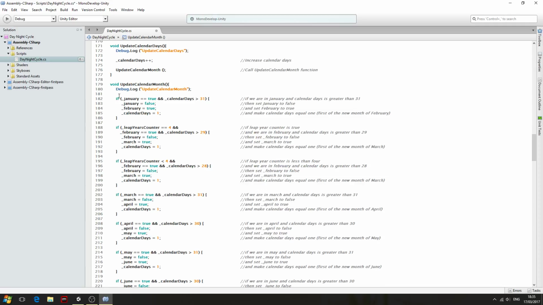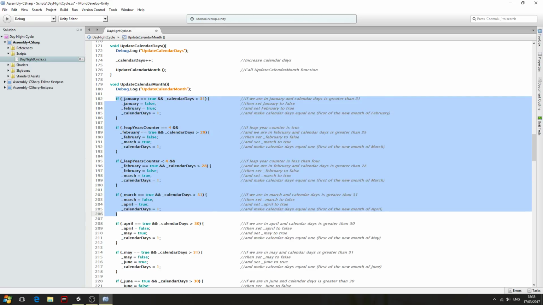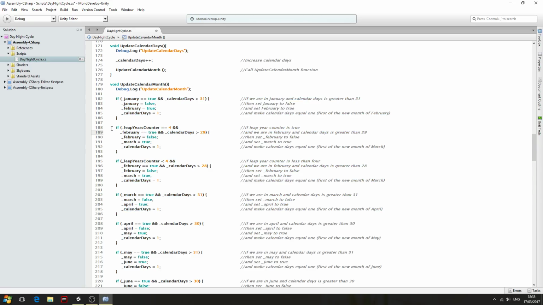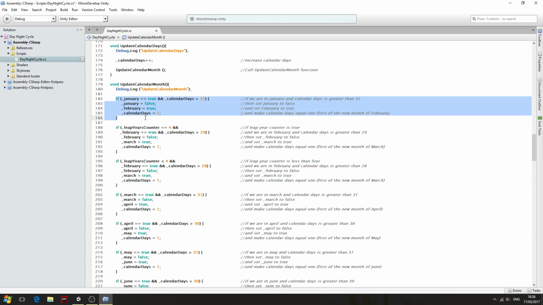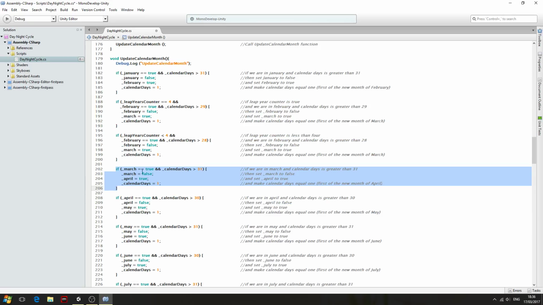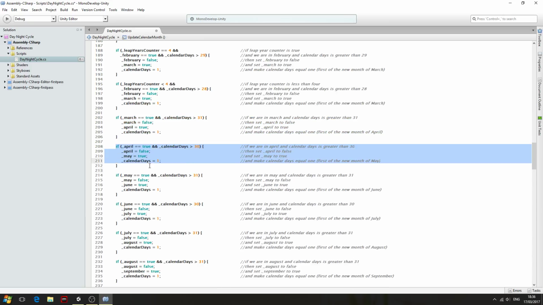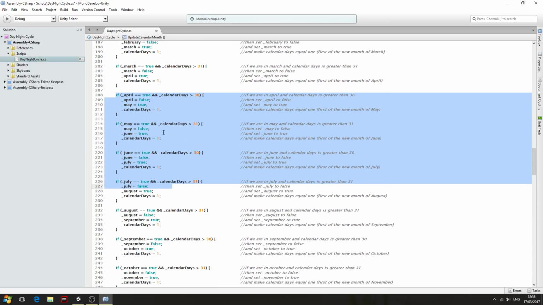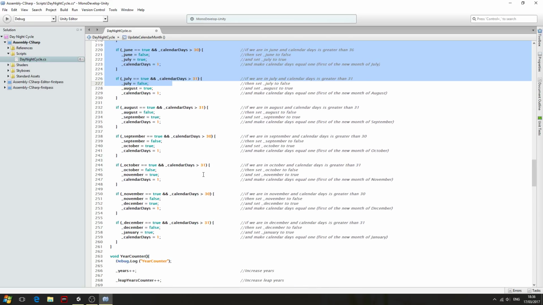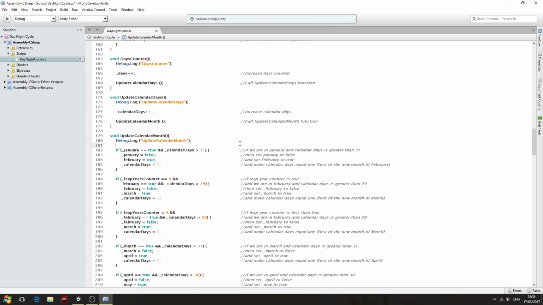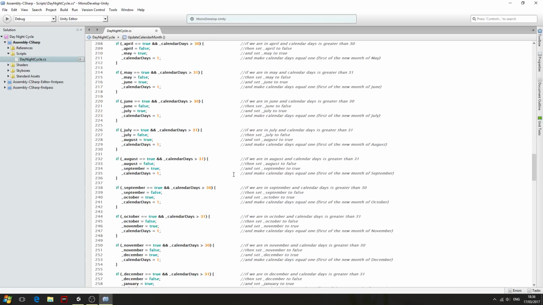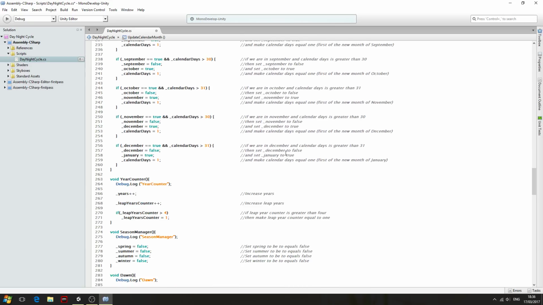So, we're picking up exactly where we left off in the last video and we completed these 4 blocks. Now, February was different. It required 2 blocks because of the leap year effect. But January and March were straightforward, just required 1 if block. And I said to go ahead and create the if block in the same way for all the other months. And now, as you can see, I've gone ahead and done that. However, we do have more code for certain if blocks. So that's what we're going to do in this video.